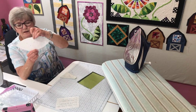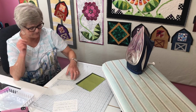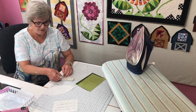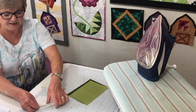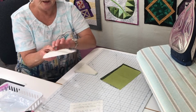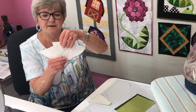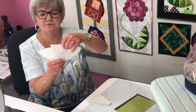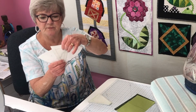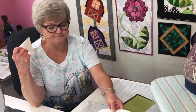So whatever you're making, if you're making something like this, it has a green and it's going to have to be this big, you can take a piece of paper and just draw that piece on there. I used freezer paper here. You want to include your seam allowance when you draw it. And then add a 1/2 inch all the way around, and then you're going to have a template for what size you're going to need for your paper piecing later on for the fabric.